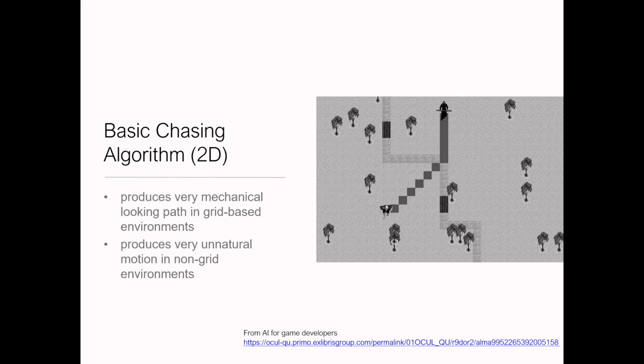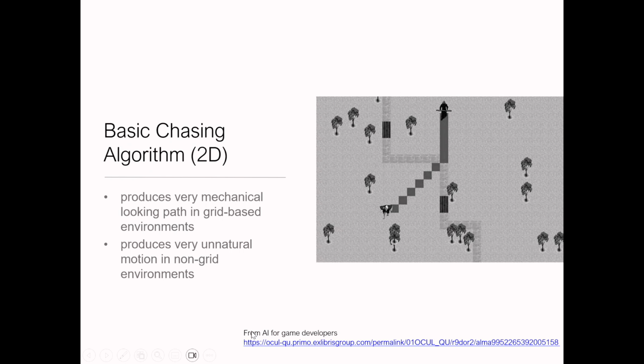And if you're in a non-grid-like environment, the motion's very unusual, right? Your predator basically ends up turning to the right and moving to the right, then turning up and moving up, and then turning right and then turning right. And so they end up making this very unnatural looking motion to chase down the prey.